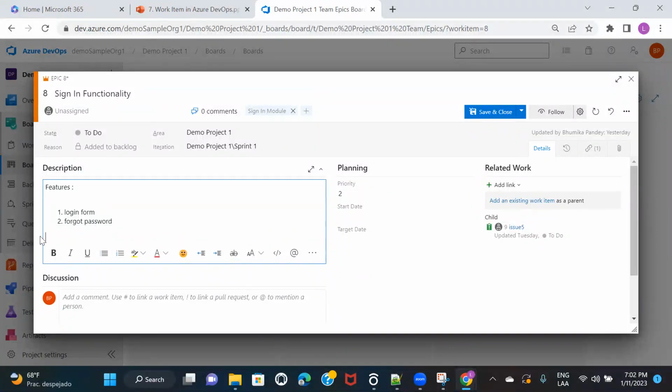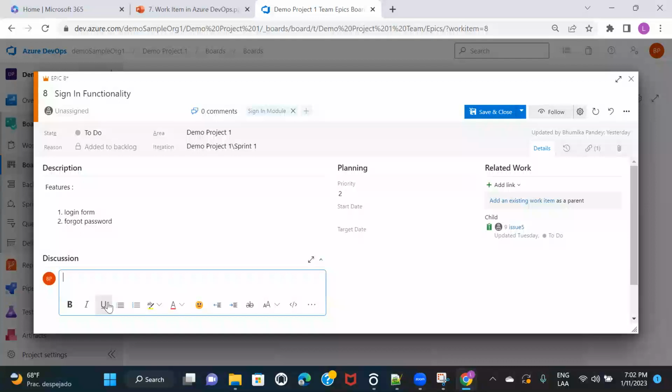So this is about the description. Now the discussion tab: let's say a developer has already started working on this requirement and has some questions. Something is written here, but the developer is not clear about it. If he has any confusion, he can drop a note to the functional team, to the business analyst who wrote this story. They can ask, I have this query and this doubt, what did you mean by this and what are we supposed to do about it?